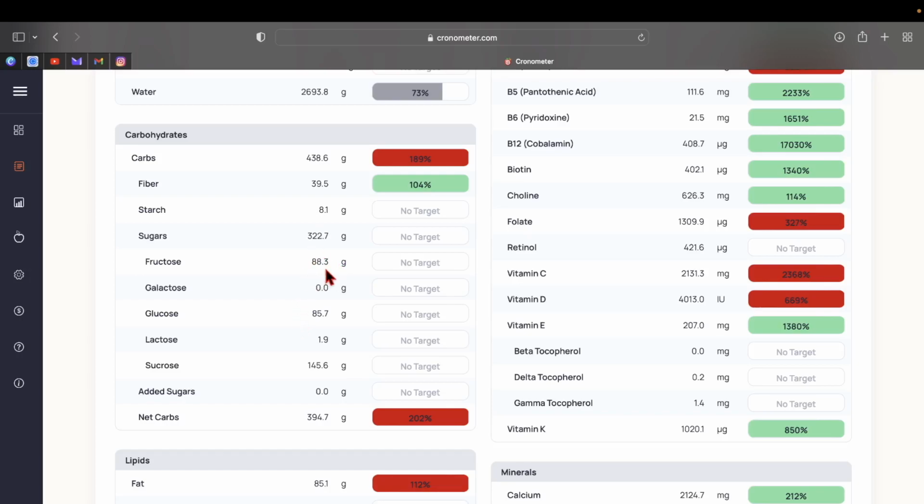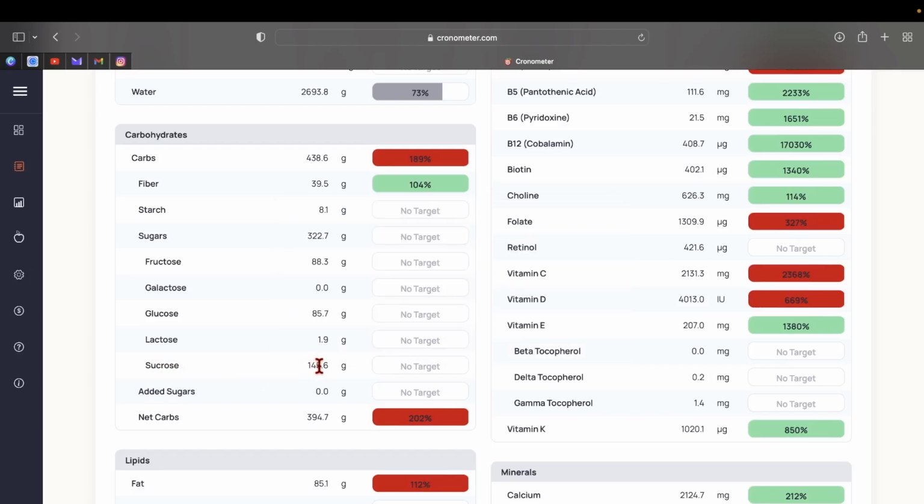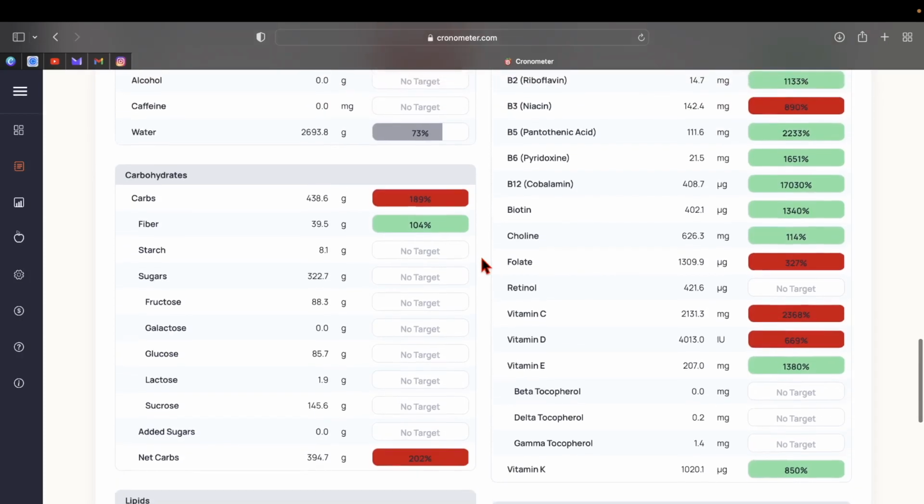So you have 90 grams of fructose here. And then you have another 70 grams of fructose because sucrose is half fructose, half glucose. So he's at about 150 to 160 grams of fructose a day without severe elevations of uric acid or indications of metabolic aberrations. So all this fructose fear, I'm not seeing it. I haven't really seen it in my clients' labs. I haven't seen it in my own labs.